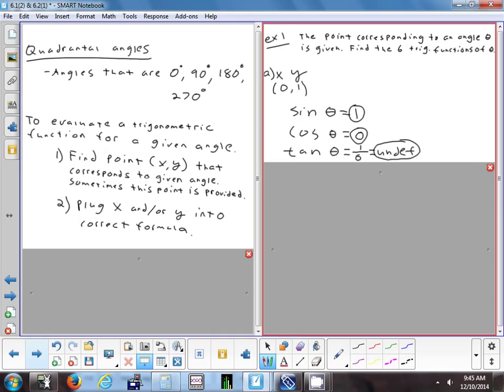Anybody know what angle we are talking about here? If you were to graph the point 0, 1 and just go up, basically up 1, it's a 90-degree angle. So there's all kinds of connections we can make here, especially graphically. Eventually, we'll be graphing all these functions. Well, if you try to do the tangent of 90, it comes out undefined. And because of that, the graph looks very strange. I'm not going to get into it now, but it does look very strange. There's some asymptotes in the graph.